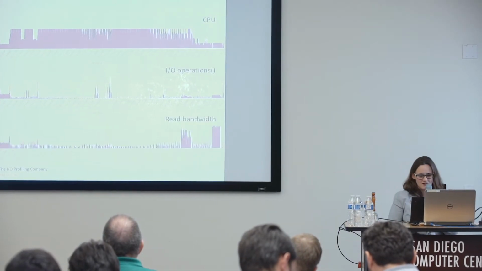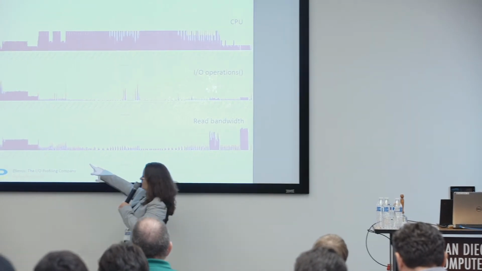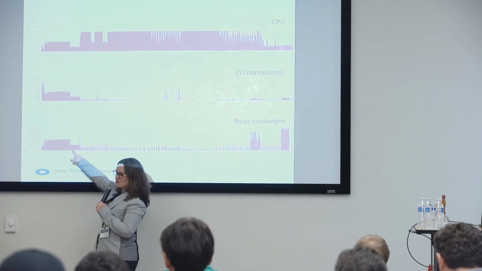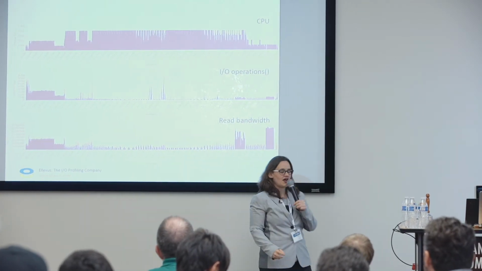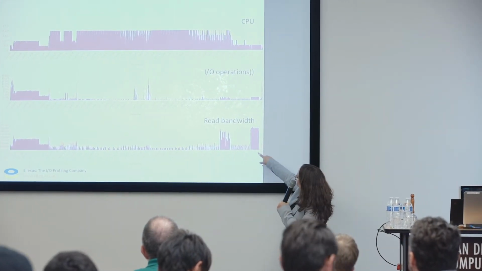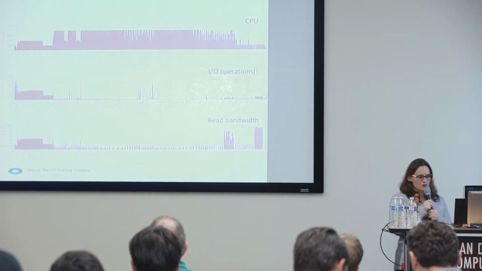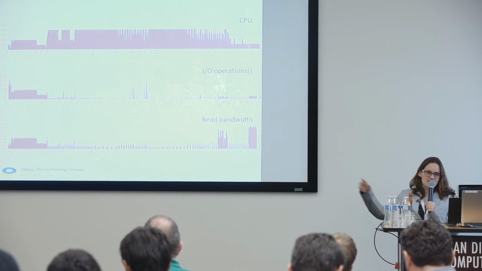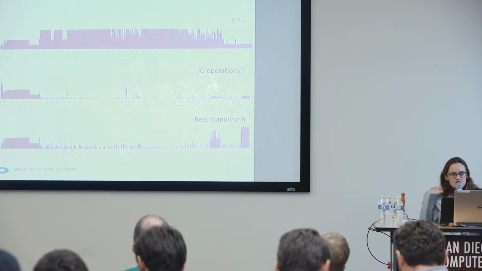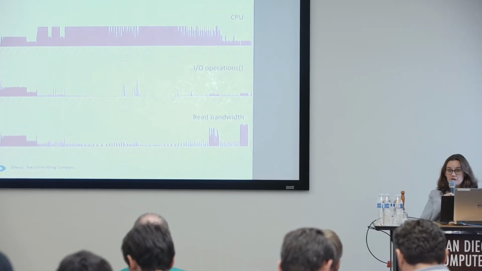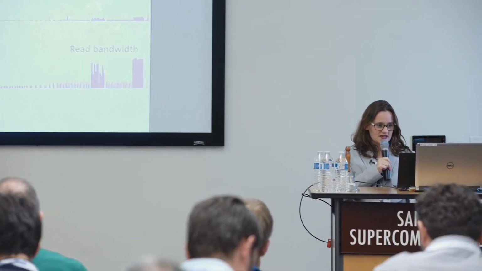So why is that? Let's look at the reads. Oh, it's because right at the beginning, we've got loads and loads of small I/O, so the amount of data read and the number of reads kind of matches up. And then at the end, we've got not too many operations, but quite a lot of bandwidth. So that's why. So we'll be I/O bound at the end as well. But because we're CPU bound so much, and we actually looked at the memory, we didn't use anything like the 4 gigs that they recommended.